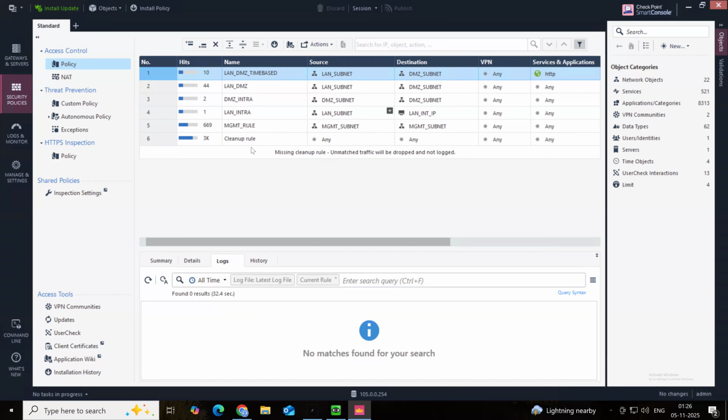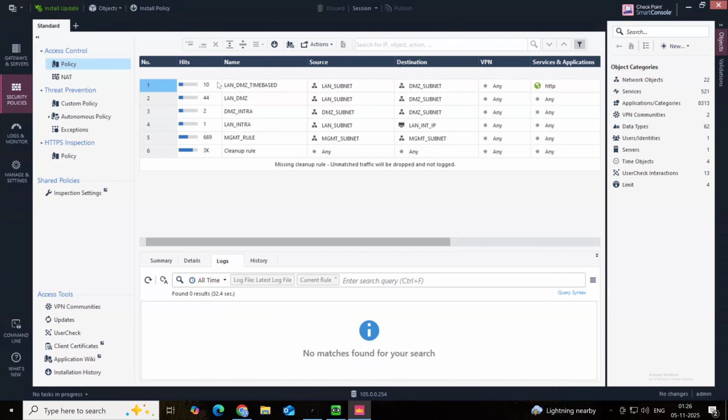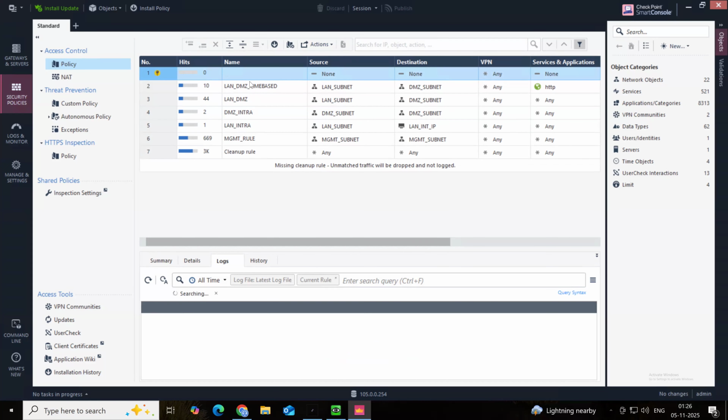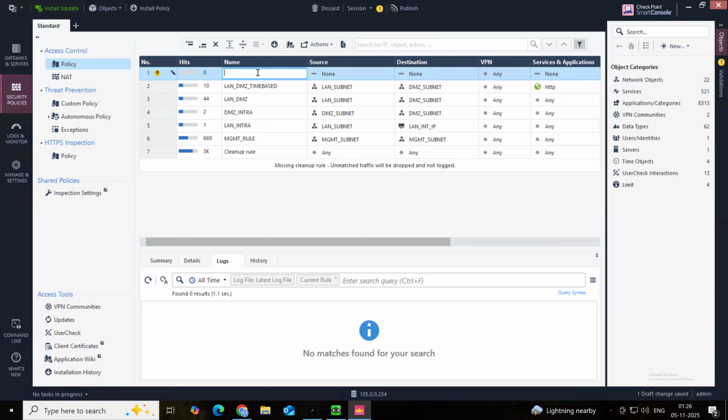Now, guys, here, let's see. We created multiple policies here, LAN to WAN, LAN to WAN. We haven't created anything. Let's create. This policy name we are calling LAN to WAN, but it's not exactly LAN to WAN. There is nothing called a LAN zone. There is nothing called a WAN zone. It's all about the policy that you create.